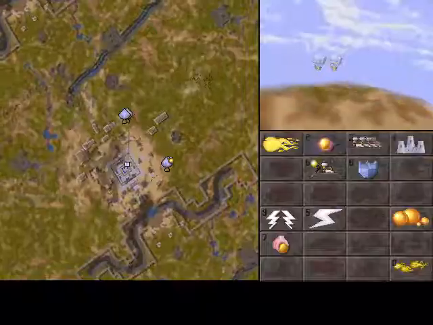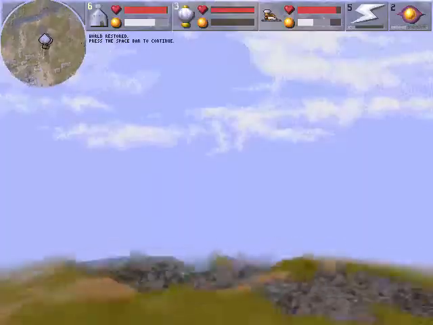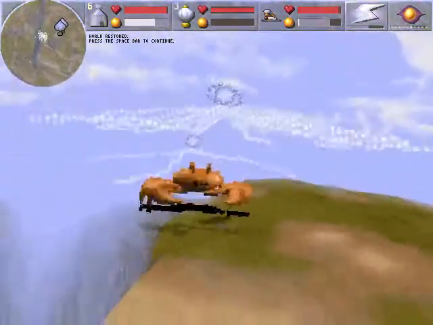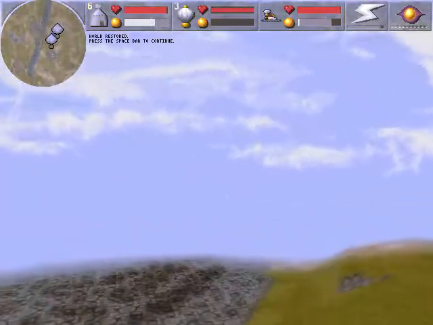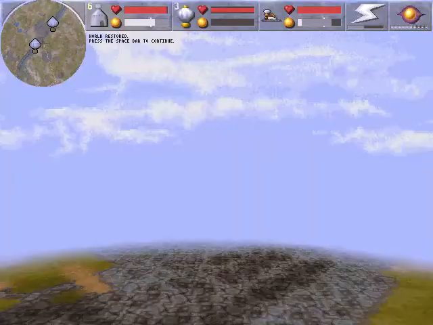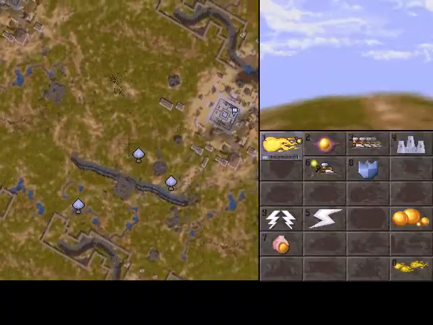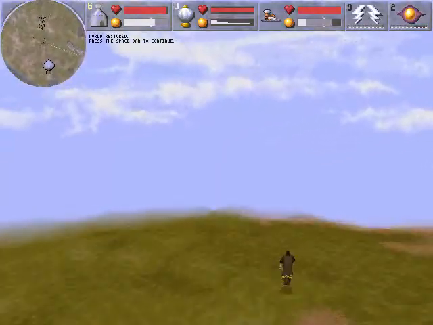Alright, well we'll finish you off too since you're being very annoying. Crab, have some lightning. There you go. There you go, old chap. Let's see what the hell's going on over here now, and we'll end off the level.